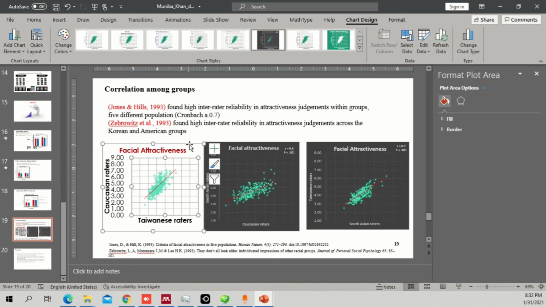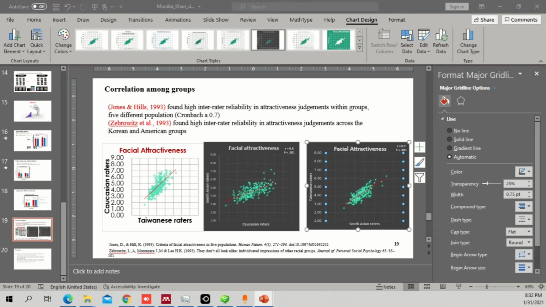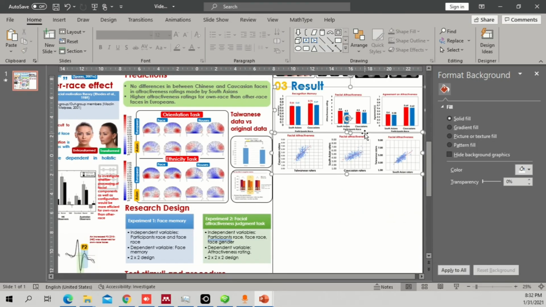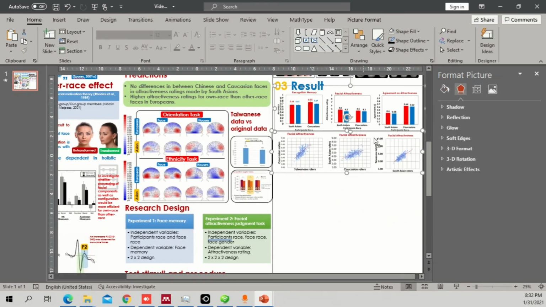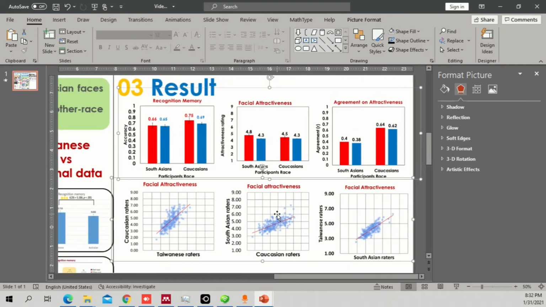And similarly, I did the same thing for all the second of these tools, which I have already made. So I'm going to copy those ones, I'm going to paste them in the poster, and we'll show you how it looks. So I'm going to paste it here, and you can see the same thing. What I did is repeat the same thing again: Century Gothic font, black titles here, bold titles for the axes, and then the rest of the things are the same.